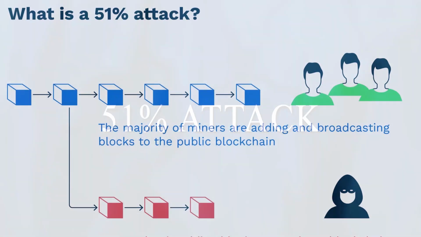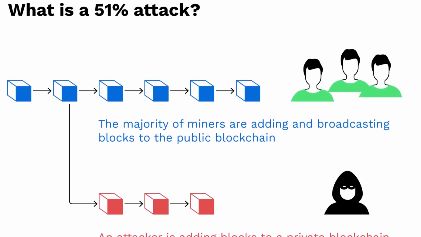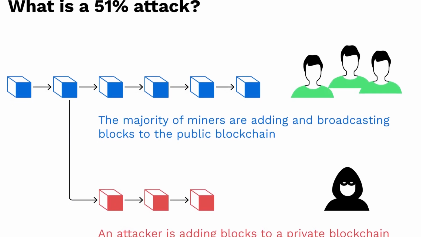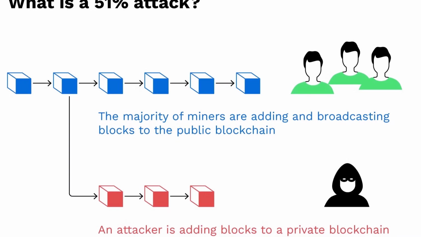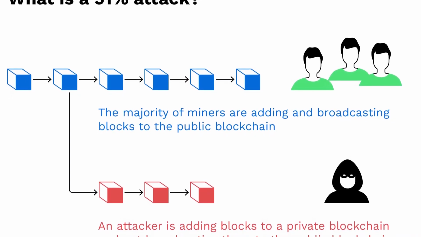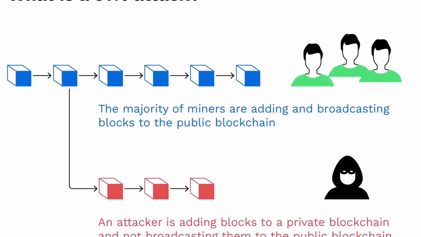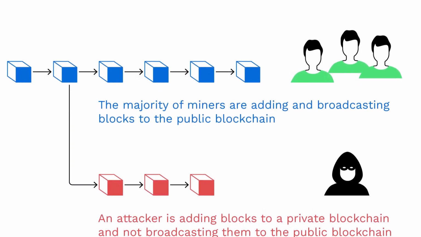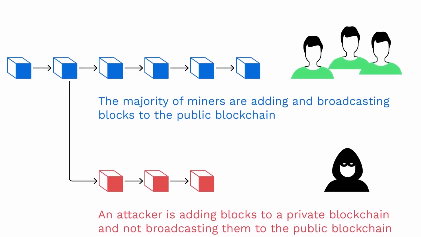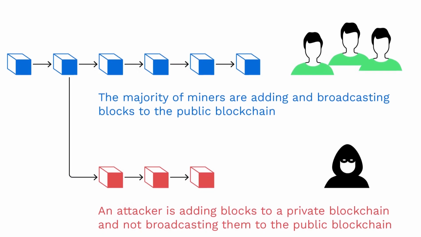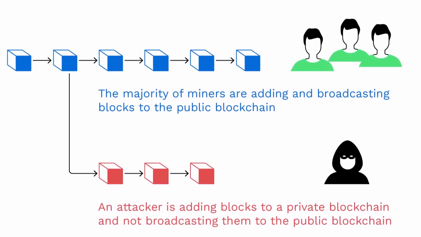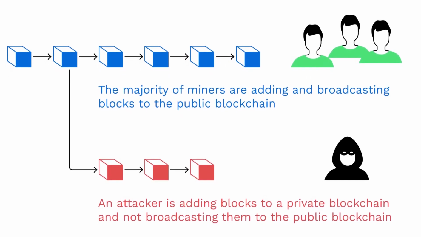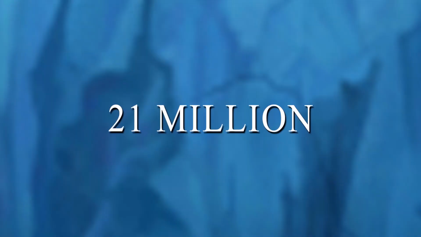51% attack. This is an attack on a proof-of-work crypto, where if a group of miners control over 50% of the network, then they can actually produce and control blocks. This prevents other miners from mining. This type of attack isn't to make money, as you wouldn't be able to sell the crypto due to the fact that the price would tank after an attack. So this attack is mainly against cryptos that people don't like.